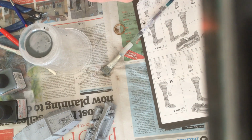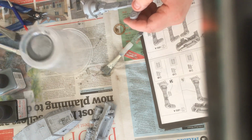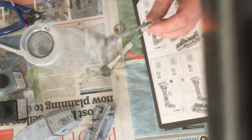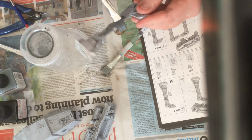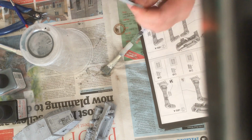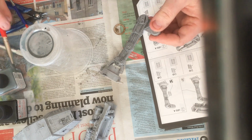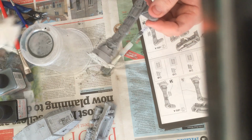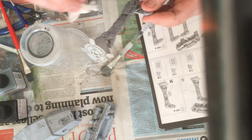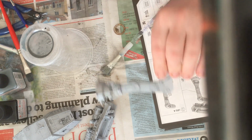Now for the legs. On the legs, be a bit careful around the joints. You do not want to jam up the joints by putting too much paint on. So, rub on, wipe off. Just very gently wipe off to make it look like it's been through, well, something.